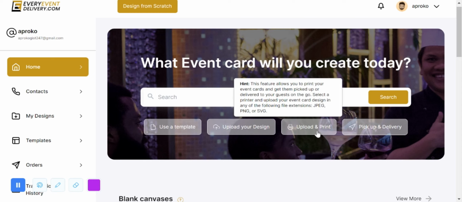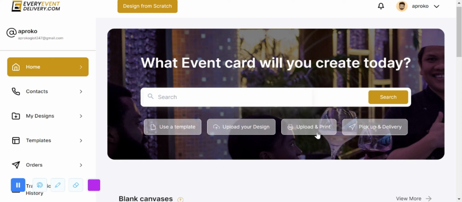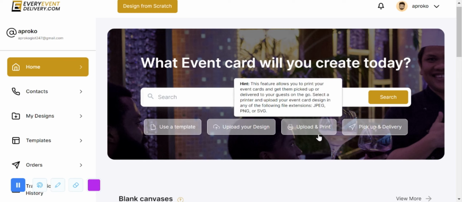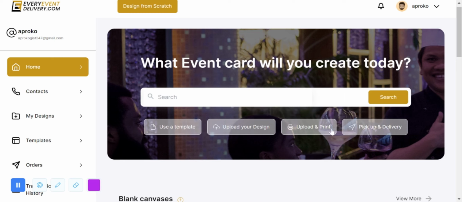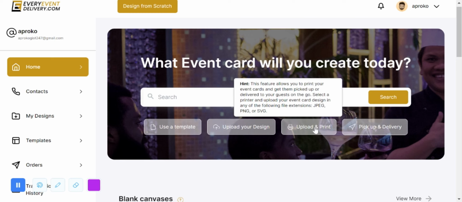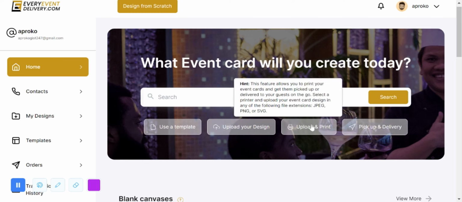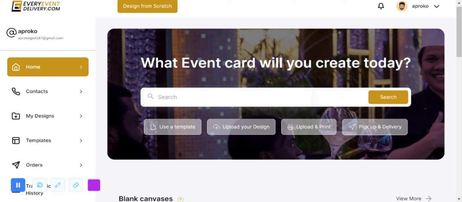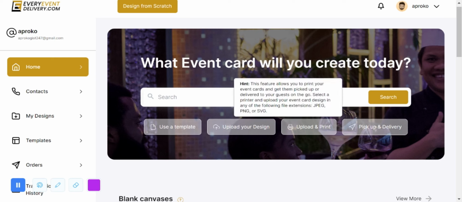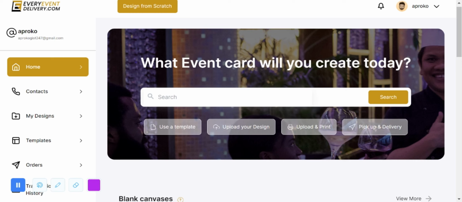And on the go, select a printer, upload your event card design in any of the following file extensions. So let's say you want to upload your design, print it, and pick it up or deliver to your contact.